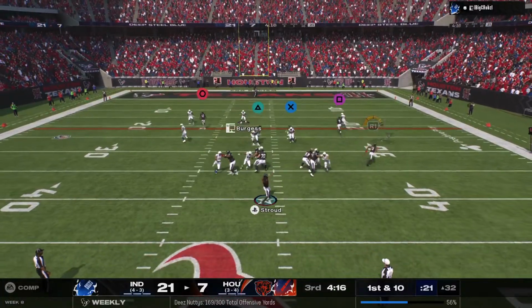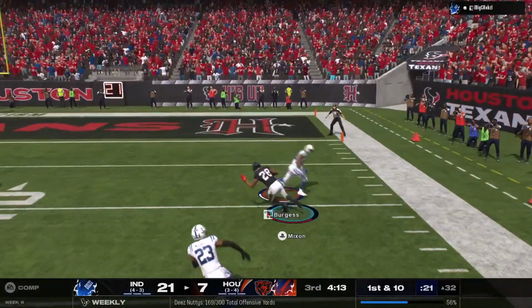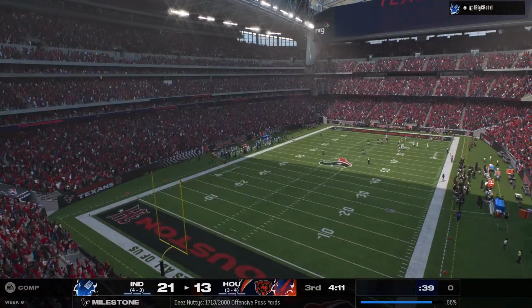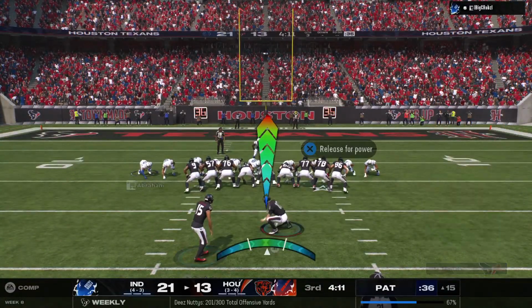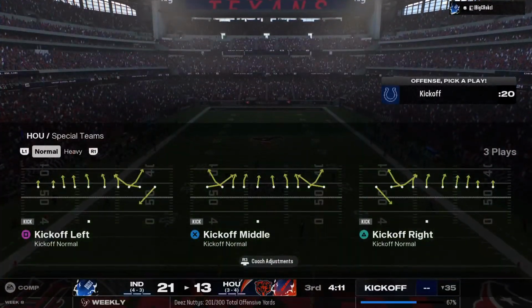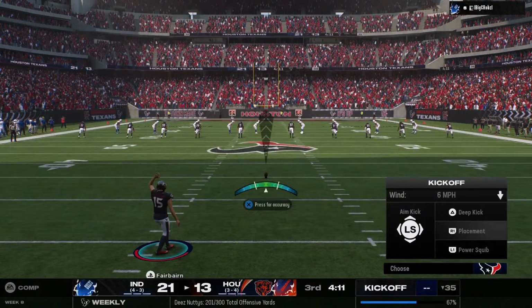To the air yet again, it's Stroud. He's got him, that's Mixon. It's inside the 10. He goes the distance, touchdown Houston! The Texans shrinking the lead some in the third. It's a Joe Mixon touchdown. And wow, Brock, this one is no good. He has been automatic so far this season, but for the first time here, he whiffs on that extra point.